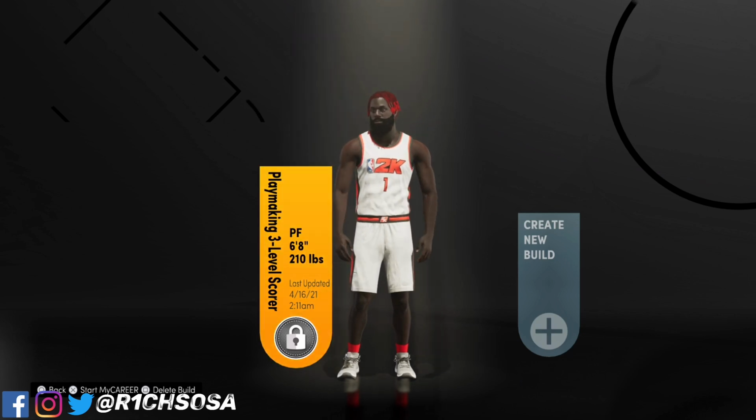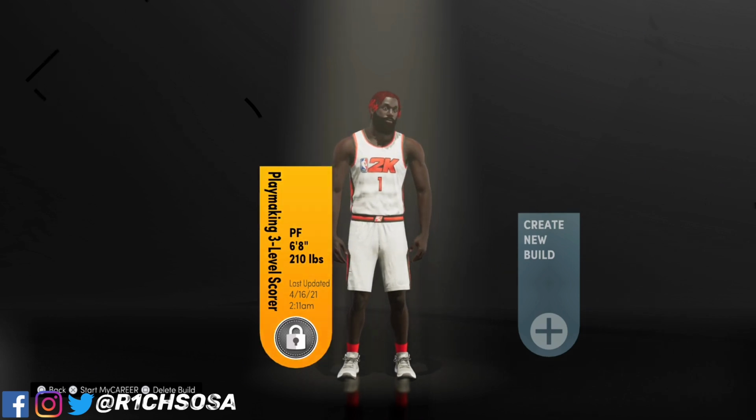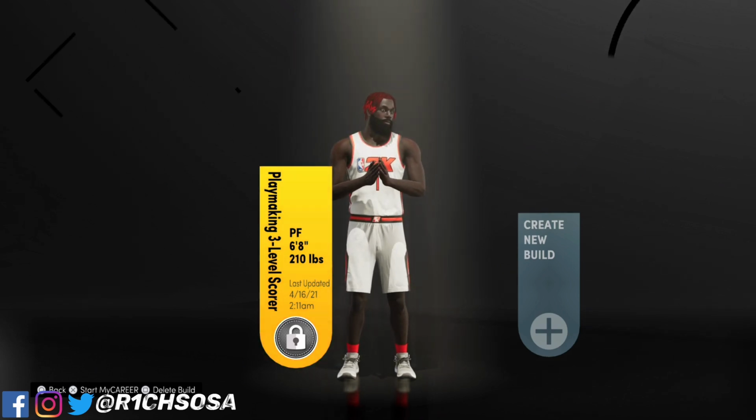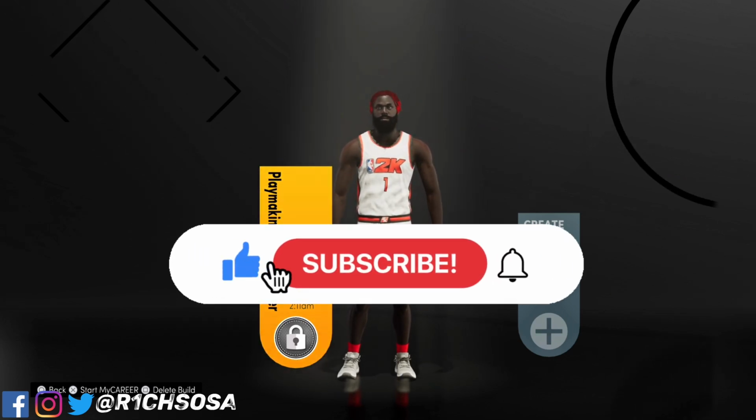I'm telling you, in my opinion, this version of the build is going to be much better because we're going to be getting more badges. Also, the height, weight, and wingspan are really going to be adjustable as well, so you can change these to your liking to make the build even better.